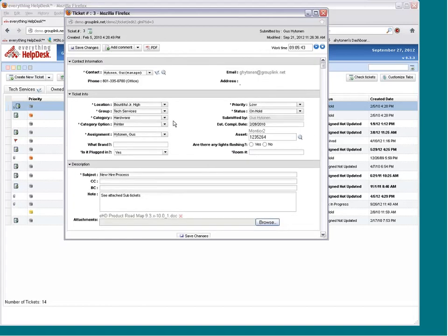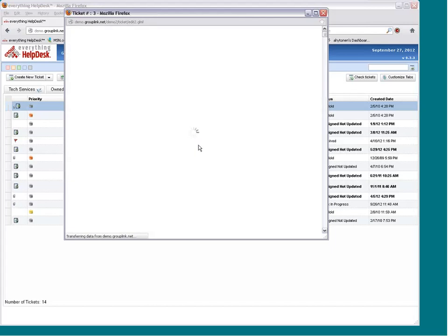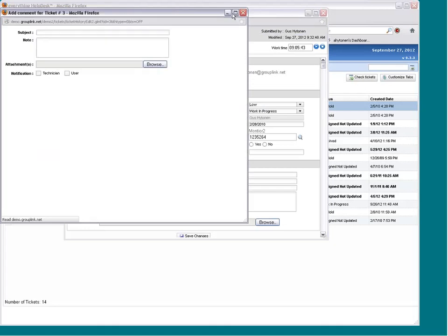Now, if I want to make an update or a change, I simply just come in here. Maybe it's a work in progress. If I'm on hold, we have the part that's come in. I can come in here and I can save it. And what it'll do is it'll actually open up a window for you where you can come in here and you can even add notes. If you wanted, part is on order or part came in, we'll be in on Friday.